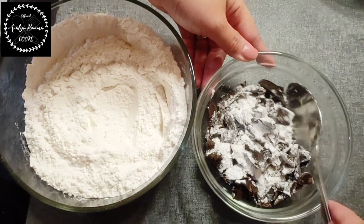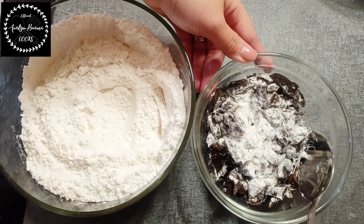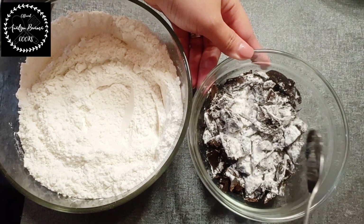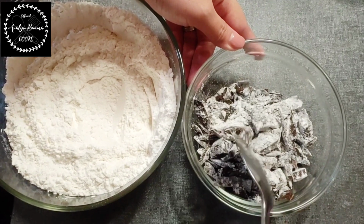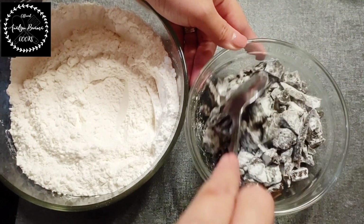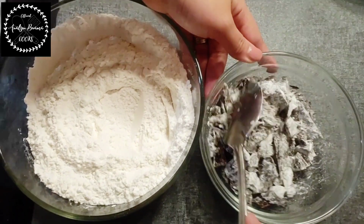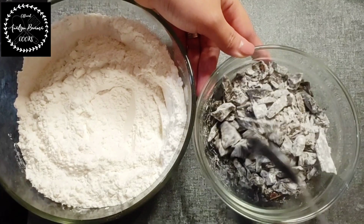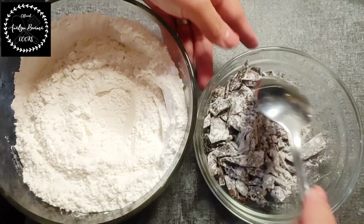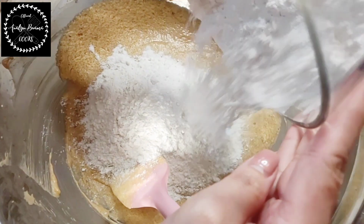This is chopped chocolate, guys. Pwede kayong gumamit ng chocolate chips if you want, pero I just prefer lang na yung chocolate bar. This is semi-sweet chocolate bar and then I'll chop it na lang. Gusto ko kasi yung inconsistency nung mga chocolate. By adding flour directly to our chopped chocolate will help the same to be properly combined with our dough without overmixing.